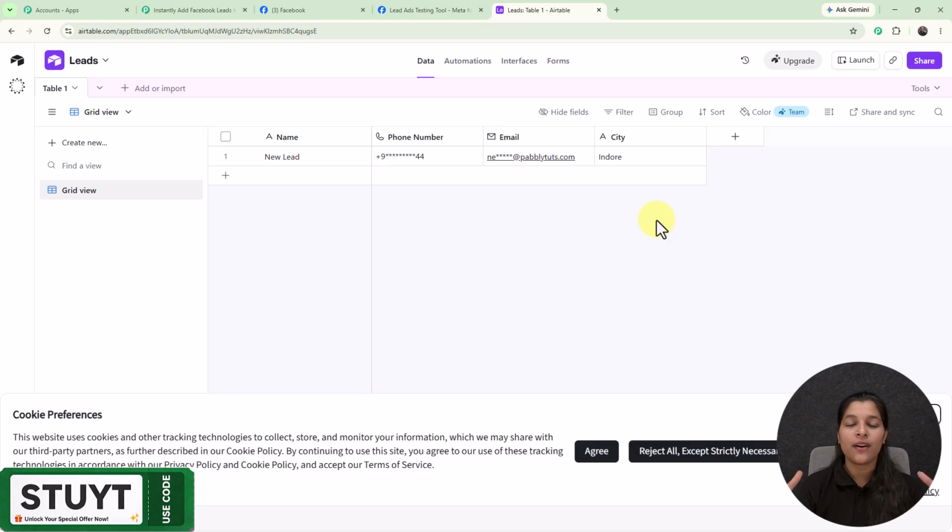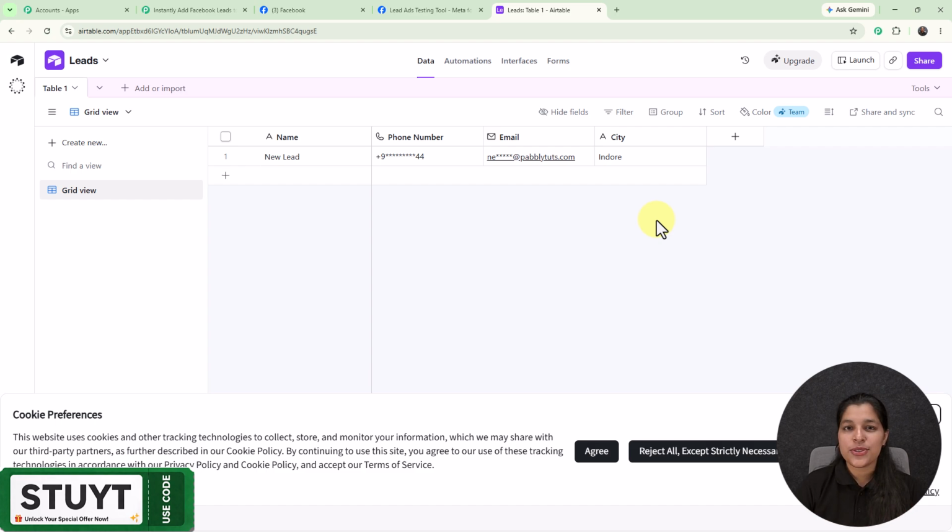It is doing so because I have already built an automation using an amazing automation tool called Pabbly Connect, which can integrate a variety of applications. In this automation, I have integrated my Facebook lead ads with Airtable, by using which I'm capturing my leads automatically and saving the data over my Airtable. So you can also create this automation so that you don't have to do anything manually. Now you don't have to check for the leads again and again over your Facebook ads, and you don't have to download those leads and create records for them, because this automation is going to do so.